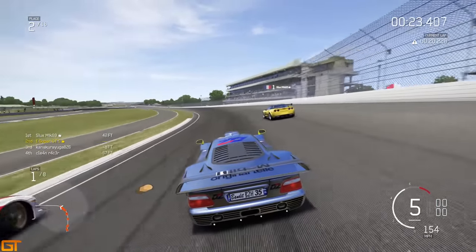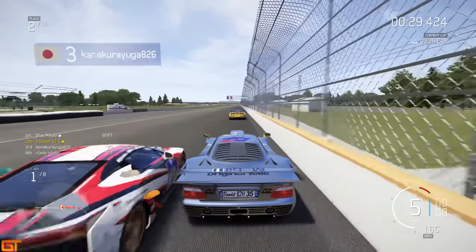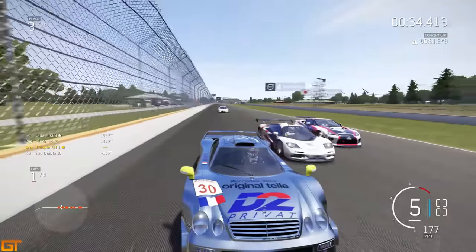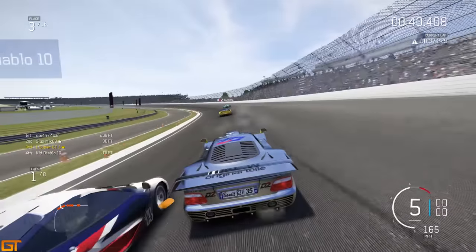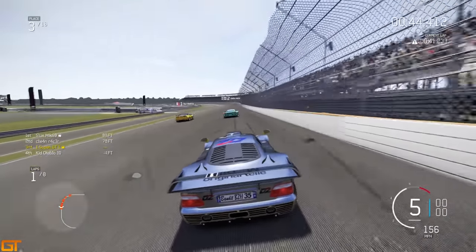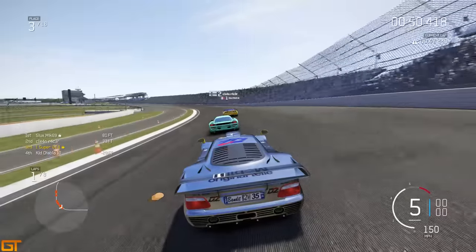This car is actually tuned fairly highly in the class already. It doesn't give away too much, but it's going to still be interesting to see exactly how I can do. This guy's not giving me a huge amount of room here. I'm going to get past by a McLaren F1 coming flying through, but into turn three he doesn't quite have the cornering ability. The Mercedes really does have good turning in ability. I'm going to go back past him, but he comes back past on the inside into turn four but doesn't quite have the drive on the entry.